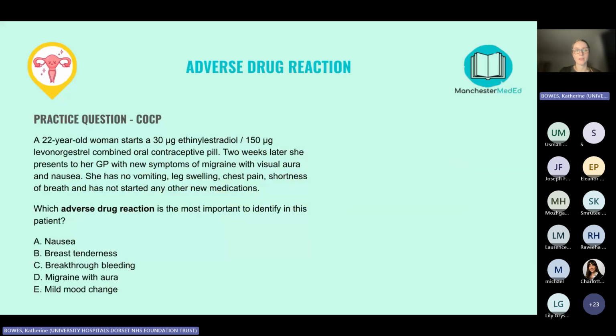Okay, fine. So adverse drug reaction, like the message when you've given it a go. I think we only have about 5 slides left, guys, so you're doing really, really well.